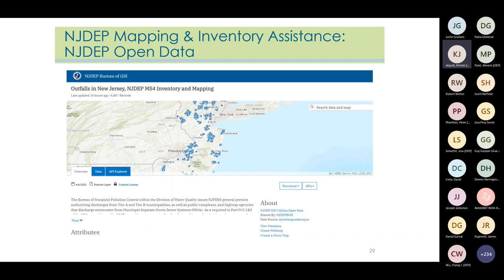If you're unfamiliar with the site, a simple browser search for NJDEP Open Data will take you right to it. And from there, you can search for data that's made available publicly by the department. As we continue to review submitted data and we receive new submissions, we will continuously post the data to the site. And if for some reason you've noticed errors in the data that you submitted by reviewing it on the open data site, please reach out to us and we can work together to get that data corrected.